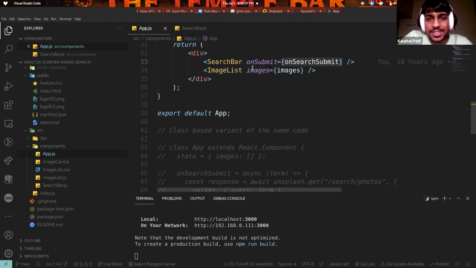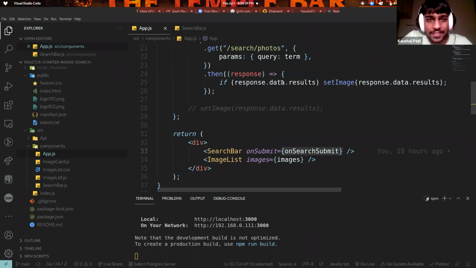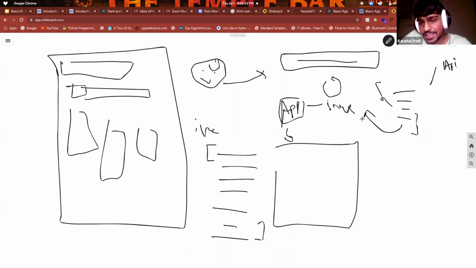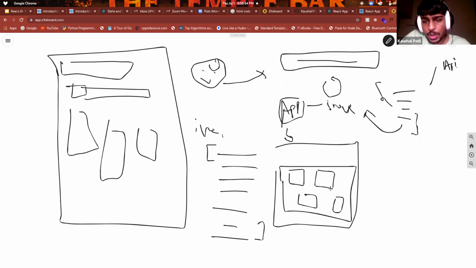Then ImageList, images equals images. I have this state here, images, and my JavaScript at the start has set this image state, and then this image is being passed to a component here, which is responsible for displaying images. So I hope this is clear.